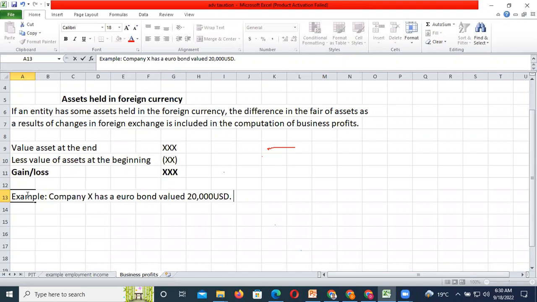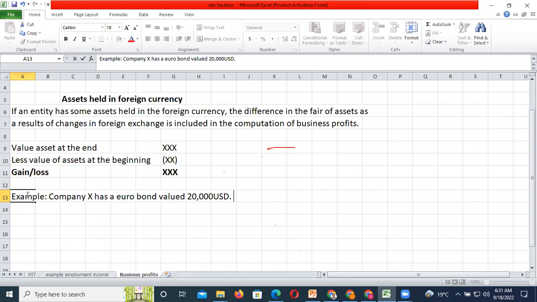That's what we are saying. Not all your assets may be held in foreign currency, but you may find that on your balance sheet or in your records, you have some assets which are in foreign currency. And as you are saying, you are going to translate them into the reporting currency or the functional currency. So when you are translating those assets into the functional currency, you are going to look at what was the value of the foreign currency at the beginning of the year, and what was the foreign currency at the end of the year. That's what we are looking at. You translate, maybe using your IAS 21. You are going to translate as per IAS 21.